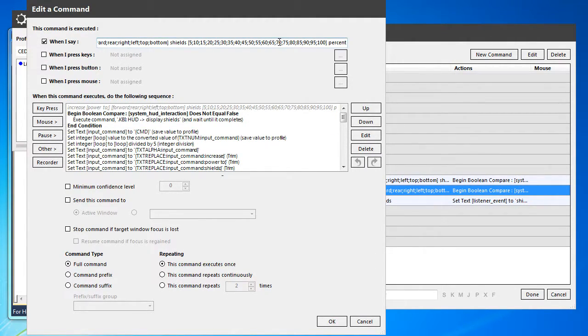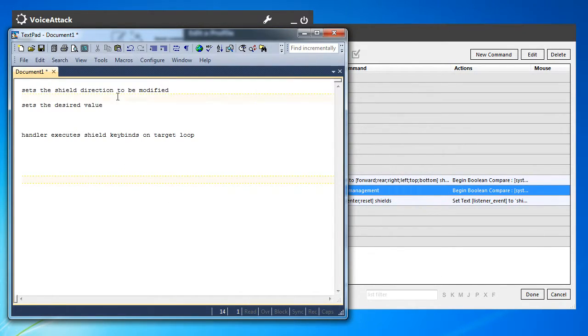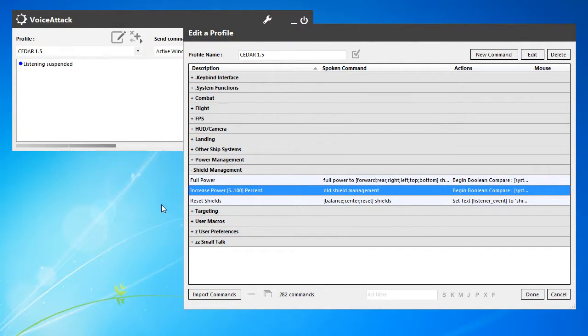So first off, I want to clear up some of this audio real estate, replacing the old dictated command, and this is just old shield management. So to give a rundown of what I was going for, between the prefix and suffixes of this combo command, I want to set the direction for the shields, and then the desired value we're going to bump them by. So I can do these in any order. I'll just have to write two pairs of the shield management commands, and then the handler that actually executes the shield bindings, that we'll build one and just feed variables into.